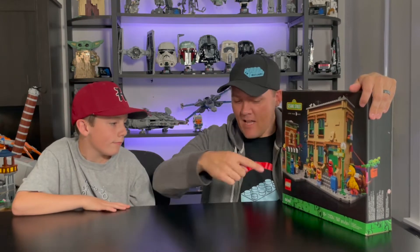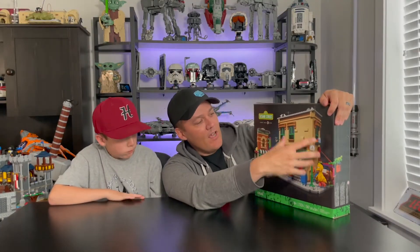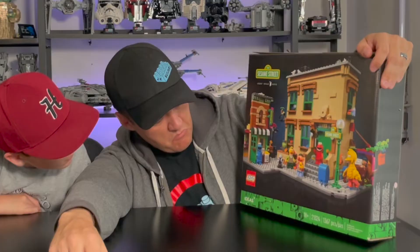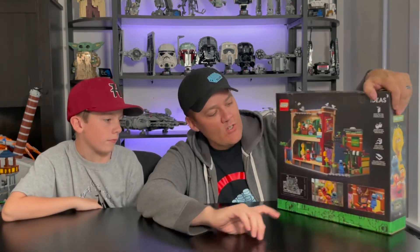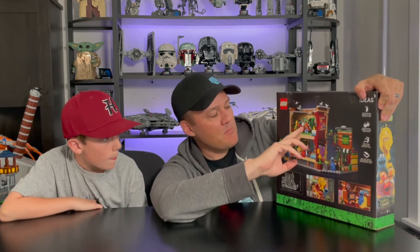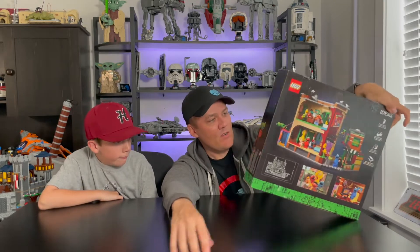So we do have an alternate build that is a modular, which enables us to use the building in our LEGO cities because it has four walls that go all the way around and it fits on a Mills plate and will be added to our city. The original set has open backs — it's more of a vignette style, more of a play set for kids, even though it is an 18+ set. On the back of the box it shows how the set opens up, but ours doesn't do that.